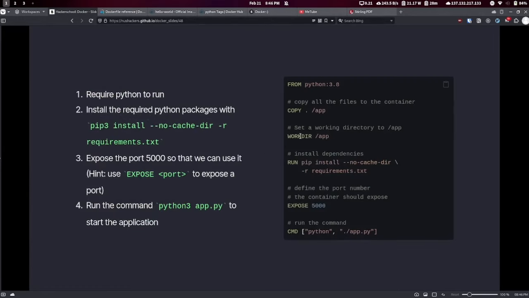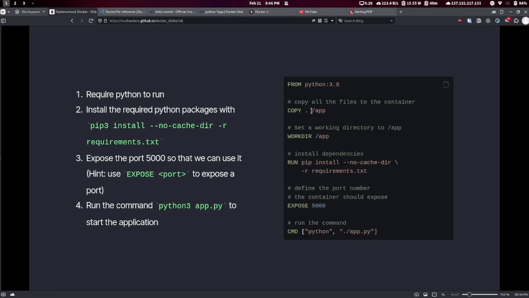We're going to change our directory to where we copied over. In this case, you copy to slash, just not slash root. You should be able to do it without changing directory. And then we want to run our command, just pip install. Expose and then run the command or entry point, either works, right?